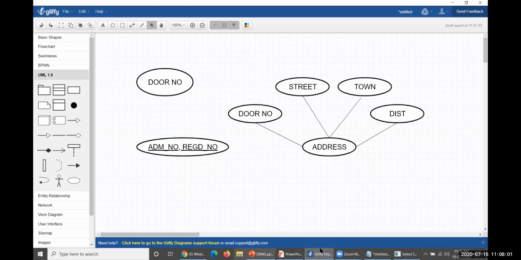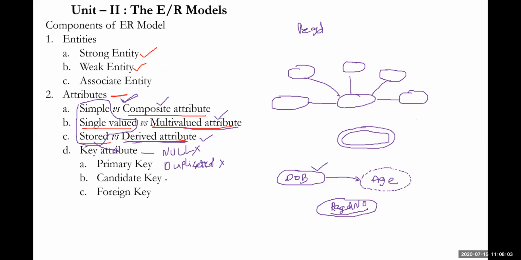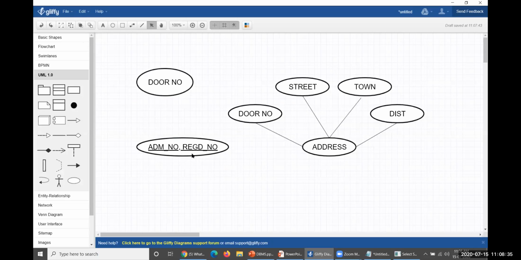So that is the importance of this particular candidate key here. As per theory, it is called a candidate key. If I explain the practical approach here, then you may have some confusion about this composite attribute, so that is why I leave out that particular name. Candidate key in the sense is a combination of more than one key attribute, more than one primary key attribute. So that combination will be shown something like this: admission number, comma, register number. Both are key attributes only.